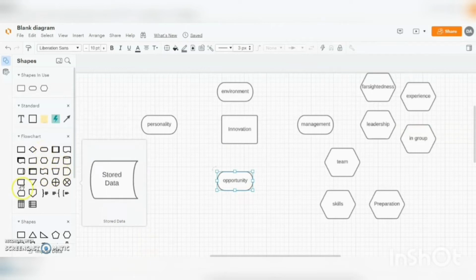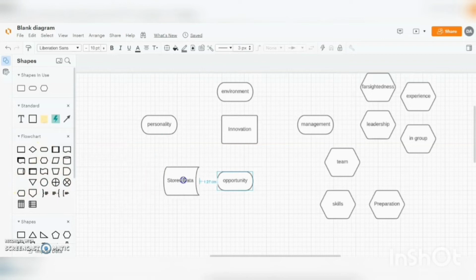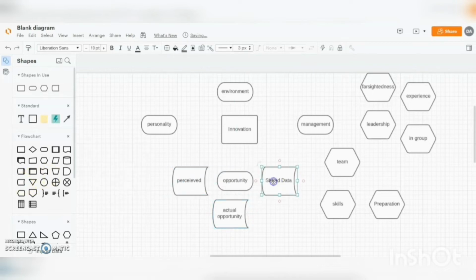Now, thinking about the opportunity part, what we can think of is the perceived opportunity, that the employee perceives that the organization is providing them opportunities to indicate their innovativeness. Similarly, actual opportunities being given to them, and the understanding of whether opportunity will be given in the future or not. So, opportunities towards innovation can be of three dimensions as far as I can think of.